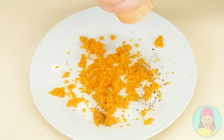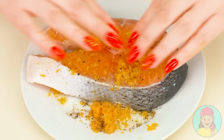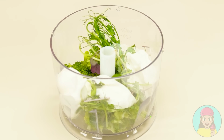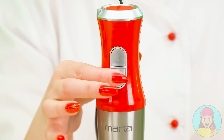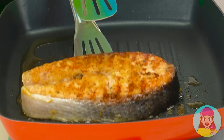To begin with, we need a little orange, some spices, and a little oil. That's it. We put all the fish in our miracle breading and fry it. Oh, I almost forgot. We'll need all this. Yeah, perfect. We throw it all in the mixer, a little orange juice for the taste. Now it's time to whip our sauce. Believe me, you have hardly tasted something so delicious.